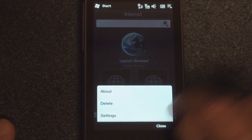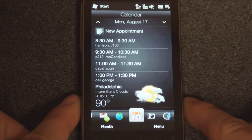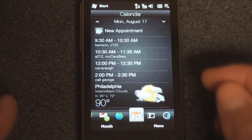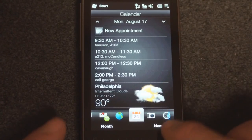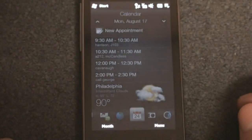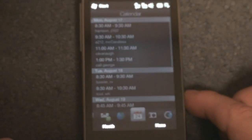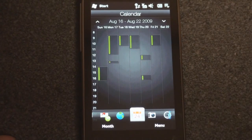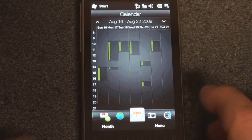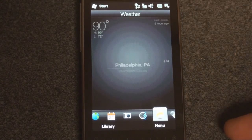Calendar is also a little bit more deeply integrated than it was in TouchFLO 3D 2.0. So here we have the weather integrated. We've seen that before. And there are some new views here. So we can go to Agenda. We can go to Week. And Month and Day you've seen before. Over to the Pictures tab, that is the same as the music. Weather is also the same.